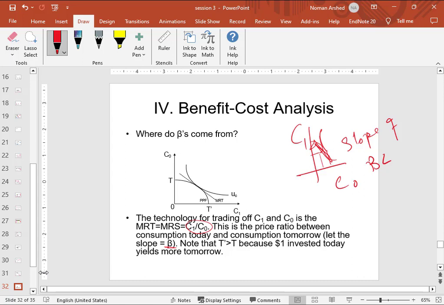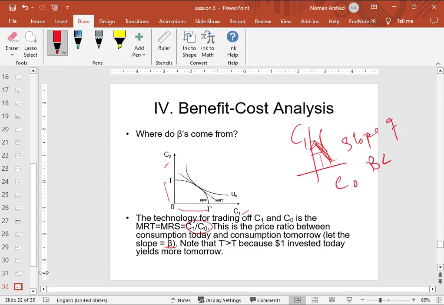तो इसने उसको theoretically इस तरह बताया कि rather than हम consumer behavior में two products डिस्कस करें x and y, assume that the two products are consuming today and consuming tomorrow. So उसके अंदर जो equilibrium build होगा कि आपके पास खाना है उनमें से कौन सा कितना खाना आप कल के लिए छोड़ने को तैयार हो, तो वो जो रेशियो निकलेगी C1/C0, ठीक है, that will tell us the discount factor. Note that T prime is greater than T because $1 invested today yields more tomorrow. So उसने यहाँ पे दिखाया कि जो T है ये इससे छोटा है.